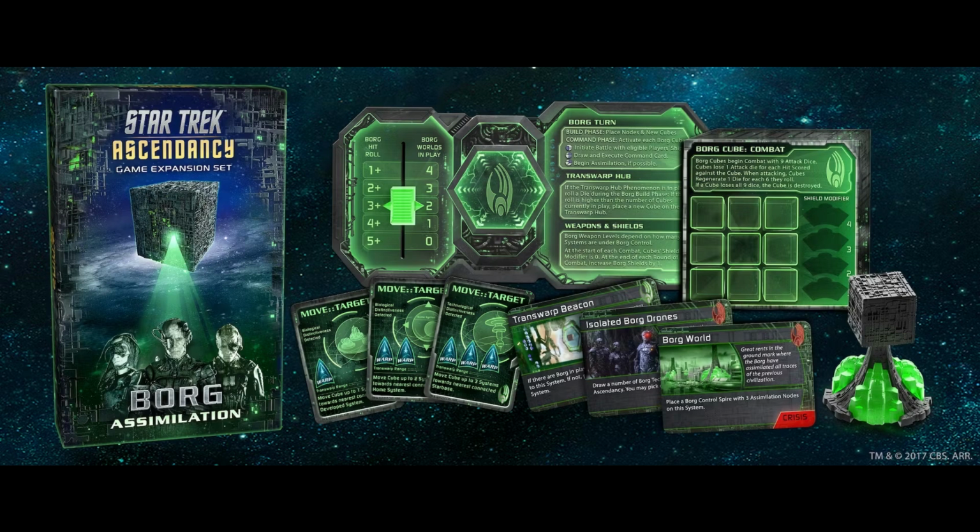If the cube was unable to complete its movement in any of the previous steps, then it will be assigned a new target, provided that it hasn't already had the player ship as its target. If so, then start the movement process over from Step 1. If the Borg cube already has the nearest player ship as its target, then the nearest Borg cube will become its new target, starting the movement process over with Step 1.